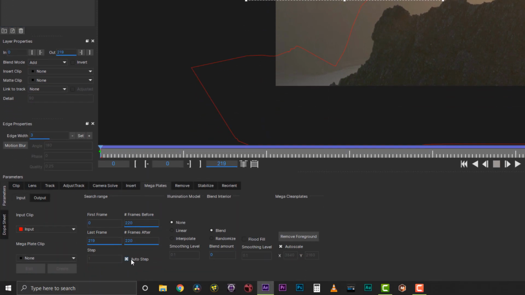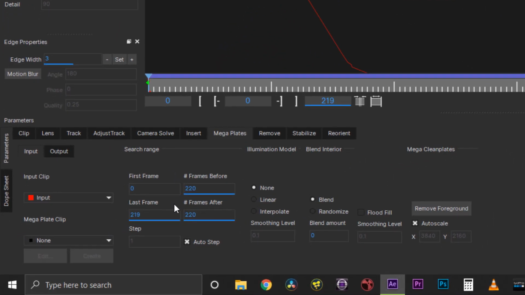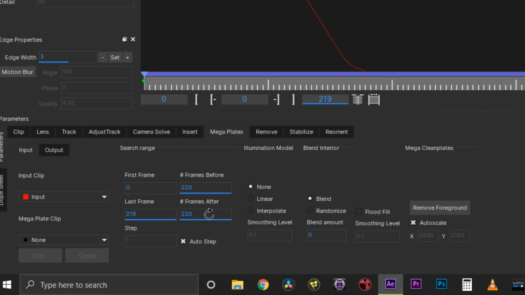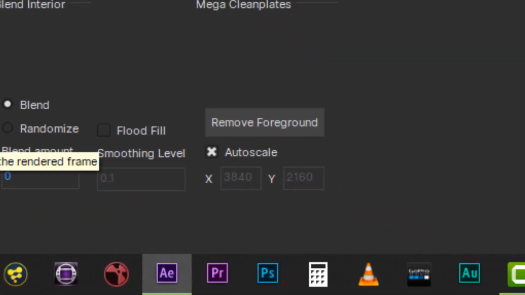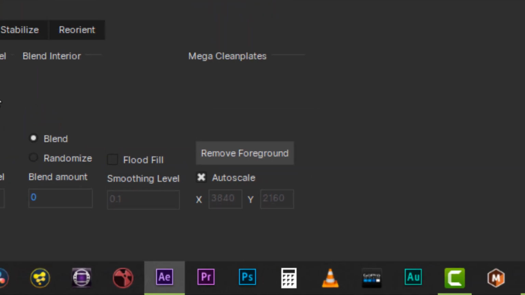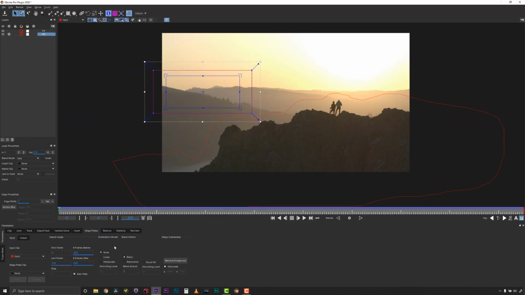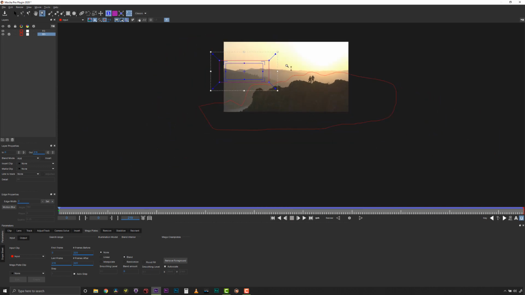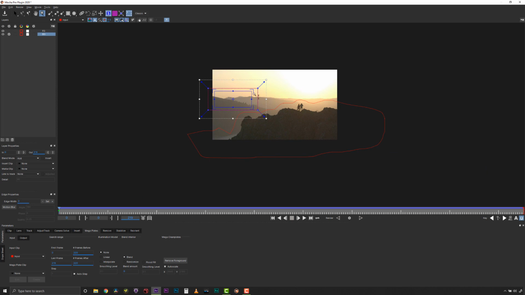will select Auto under the Stepping option. We could dial in specific frame ranges or step options, but I find Auto works best. The default frame range is fine for my needs, but different shots may need different frame ranges for speed and for best results. We can also define the output frame size, or I can ask Mocha to calculate those dimensions for me. I want to select a frame near the middle of the arc of the motion so that I leverage as little camera distortion as possible as the camera pans.